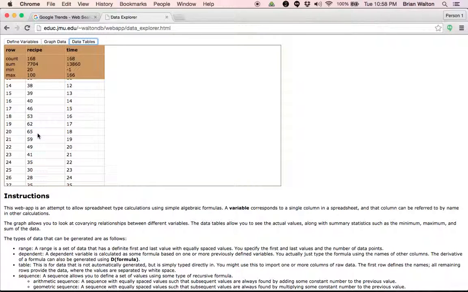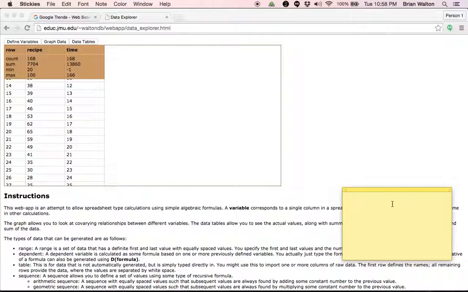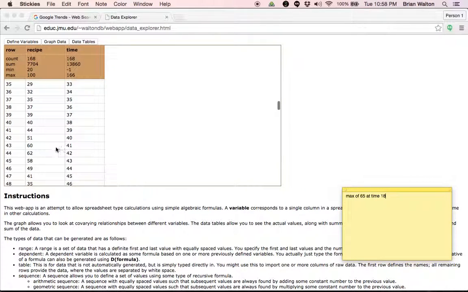There's a maximum at 65 at time 18. And where does it repeat? The next maximum is here at time 42. Then it's 62 at time 42.